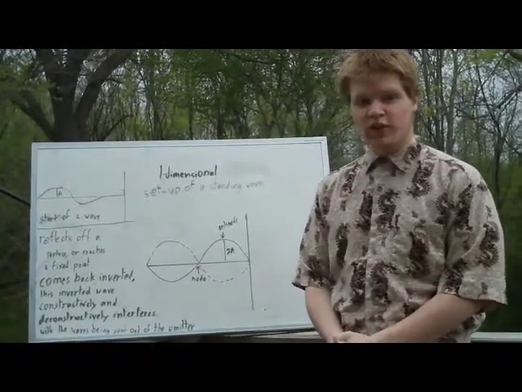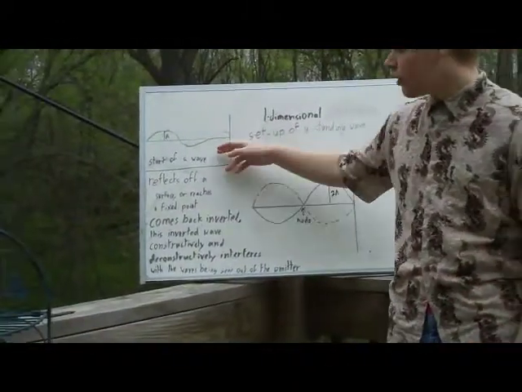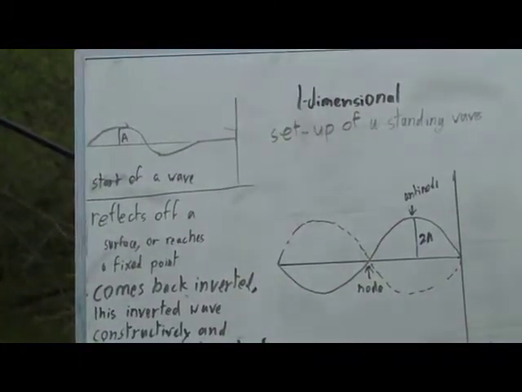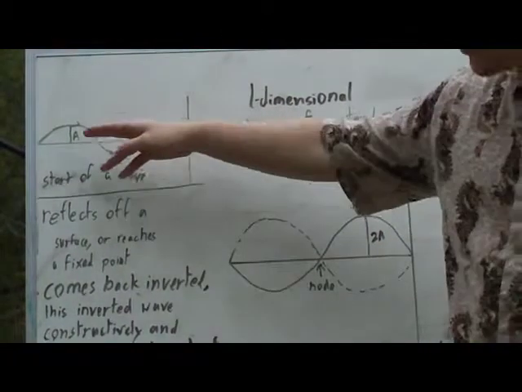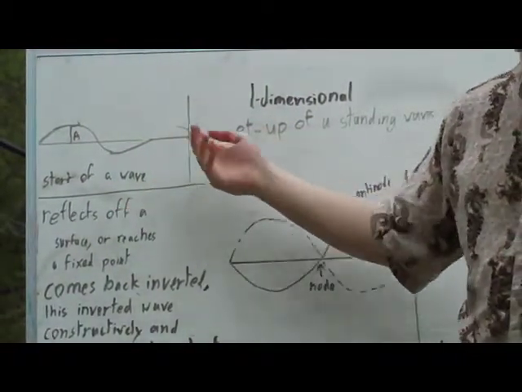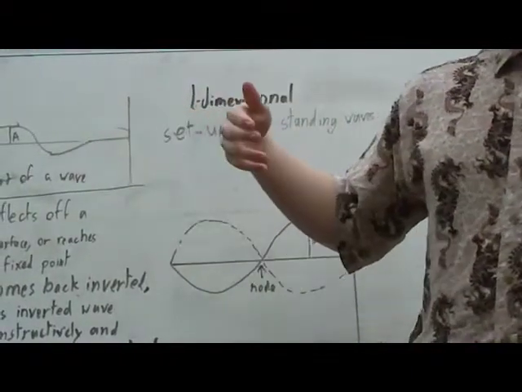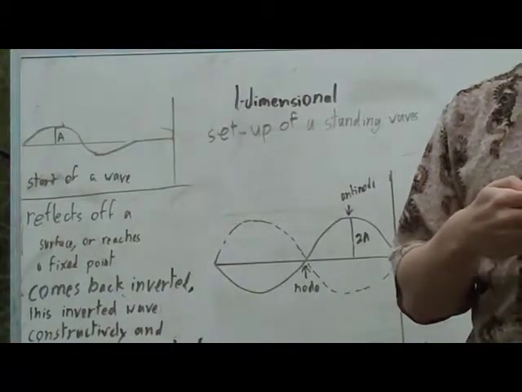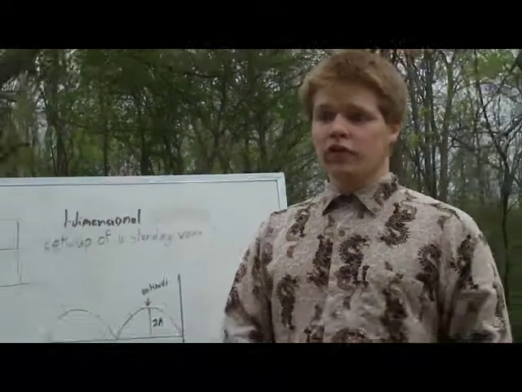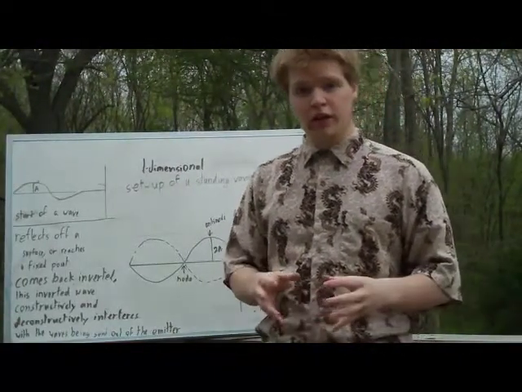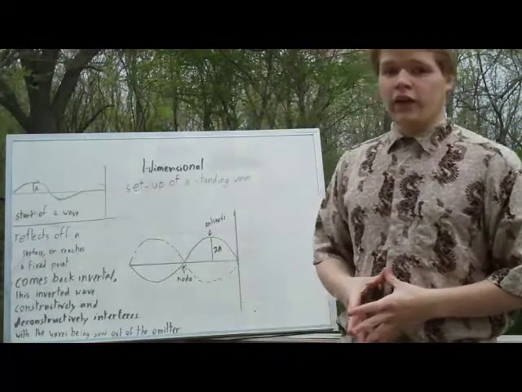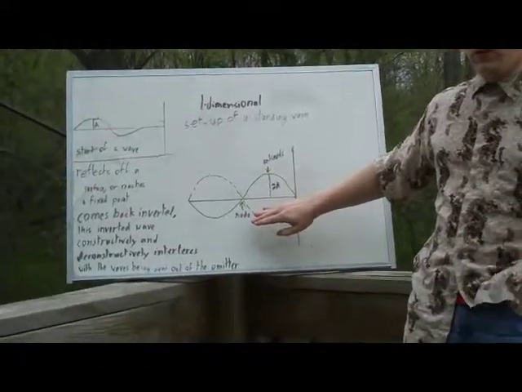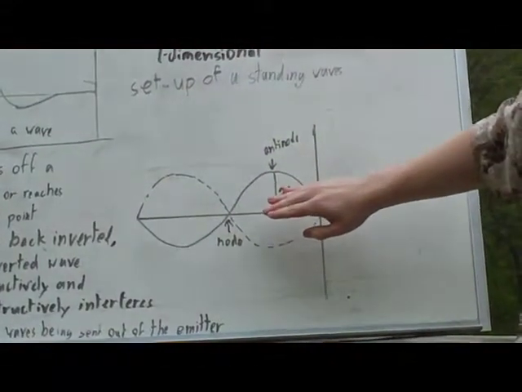This is the one-dimensional setup of a standing wave. As you can see over here, like in the example shown in class a while back, there's a string fixed at one end and a transverse wave traveling across it. Once the wave reaches a fixed end, assuming the wave is being continually sent out, it reflects back, and the continually sent out wave and the wave being reflected back will constructively and destructively interfere with each other for a while. After a while, the troughs and the crests can line up together, resulting in a standing wave that is completely constructive interference, resulting in a standing wave where the amplitude is twice that of the original wave.